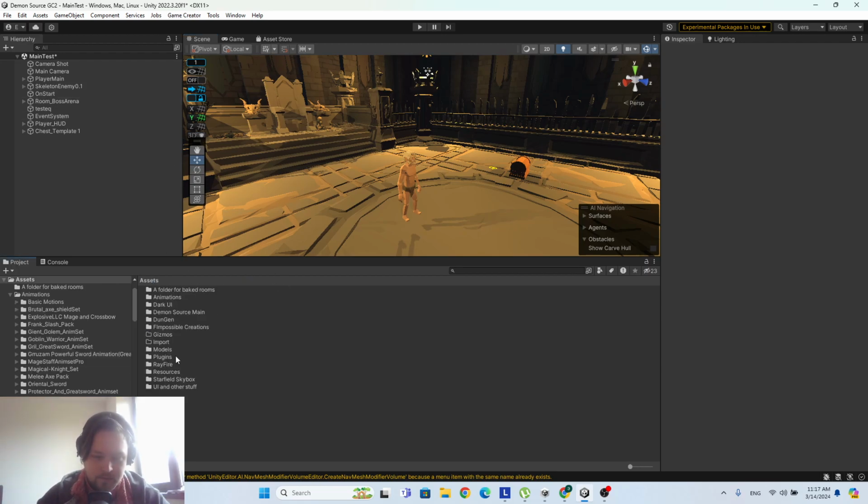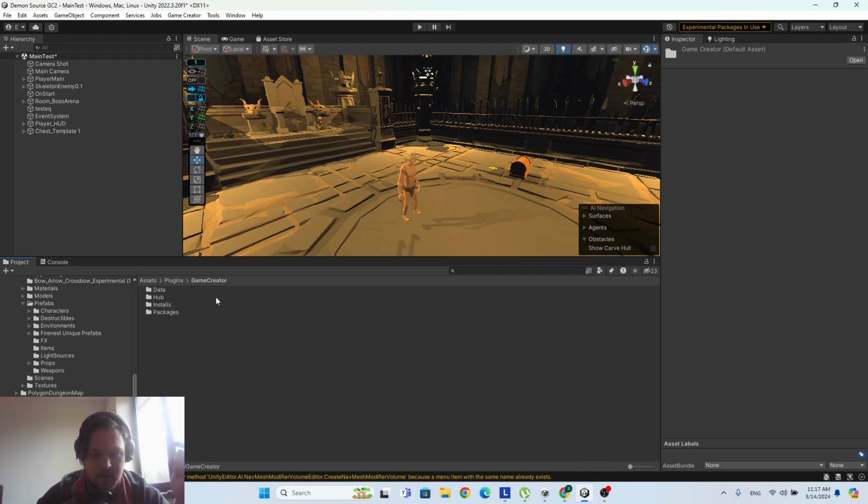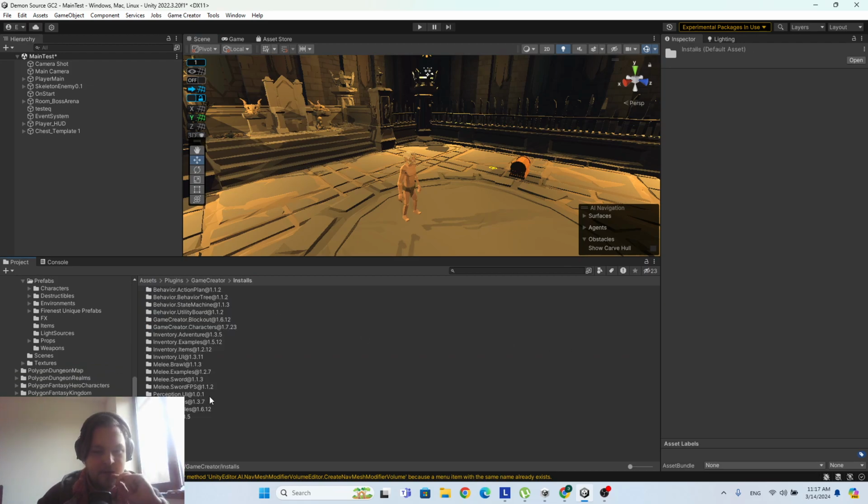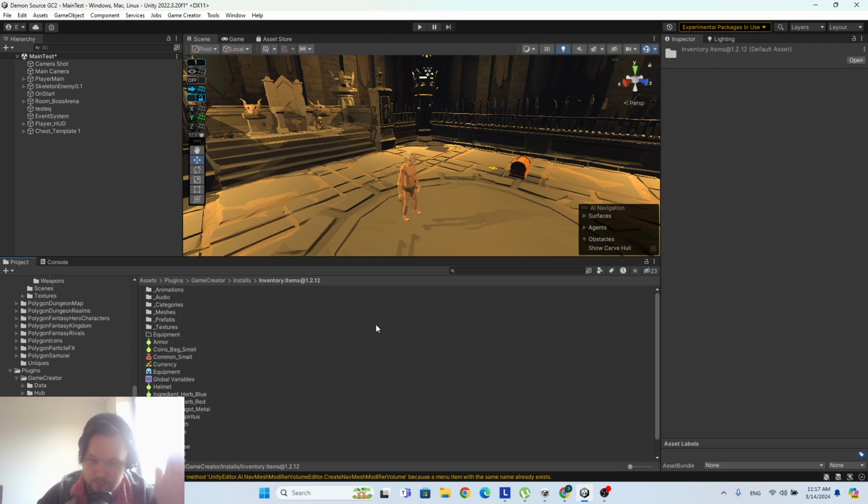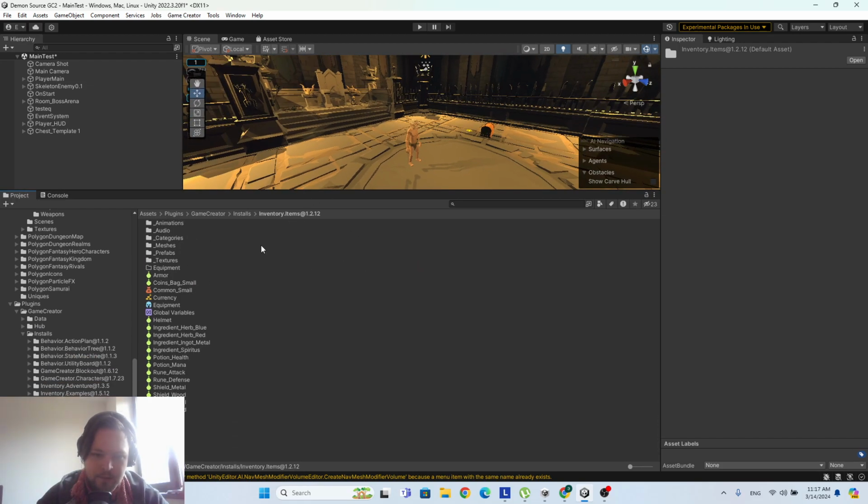Given you already installed Game Creator and you have inventory examples and inventory items, you can see all examples presented here and use them as the example for your work.